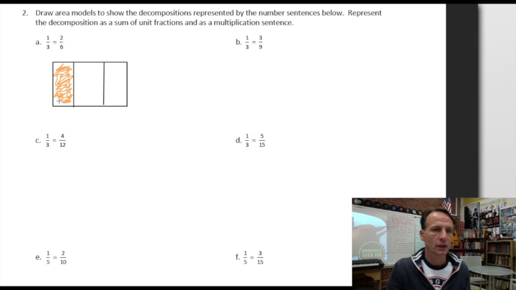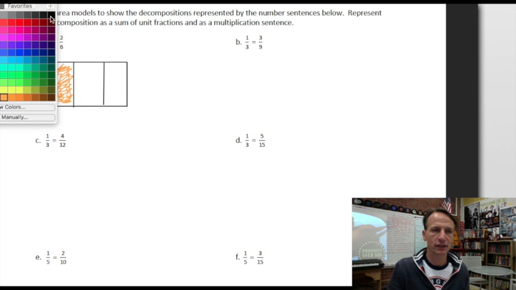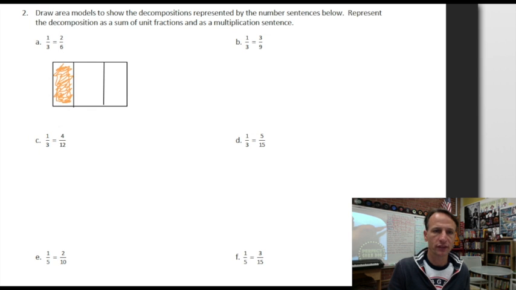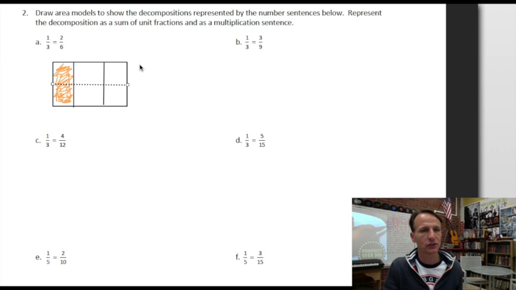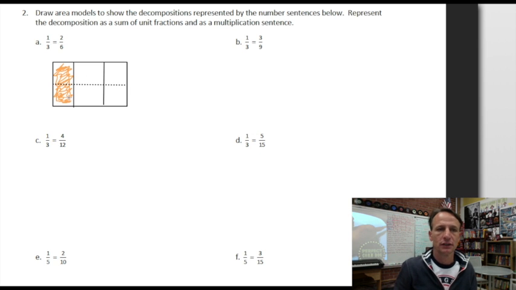Beautiful. All right, and now we want to show how this is 1/6. So sorry, 2/6. So let me get my dashed line out. So we can see I'm going to go from 1/3 to 2/6. I think you don't even really have to do the math so much to just see here. Okay, if I do that, and you can picture some of these in your head without even having to draw them out, you can say, okay, if I do that, I'm going to have 6 parts, 2 of which are shaded in.